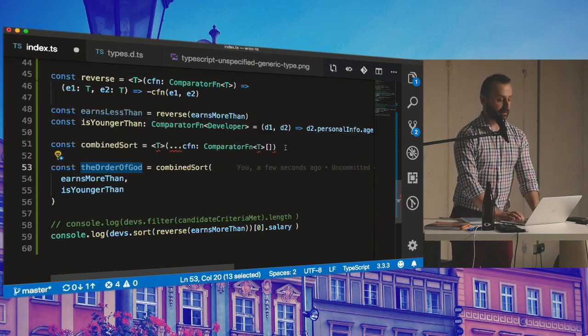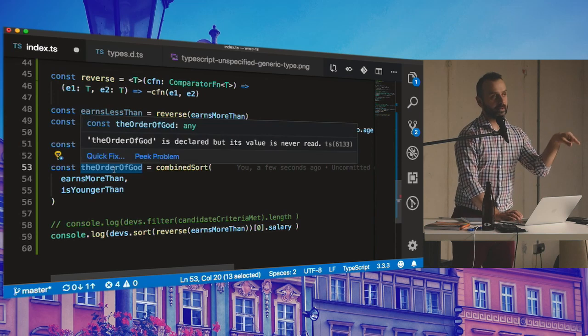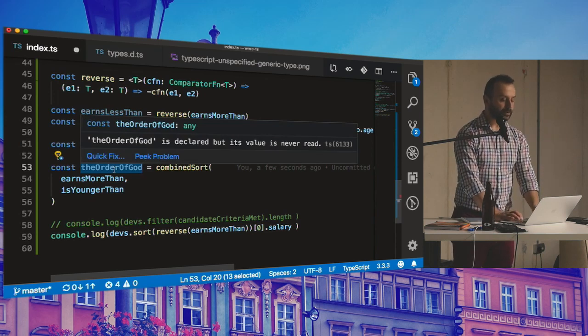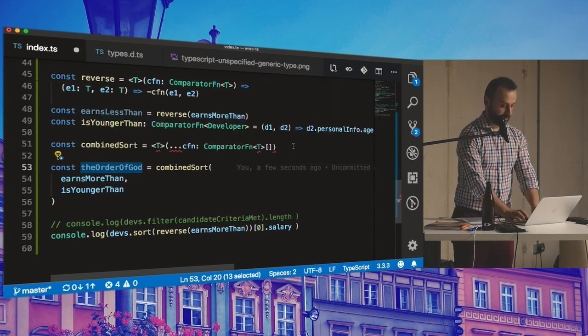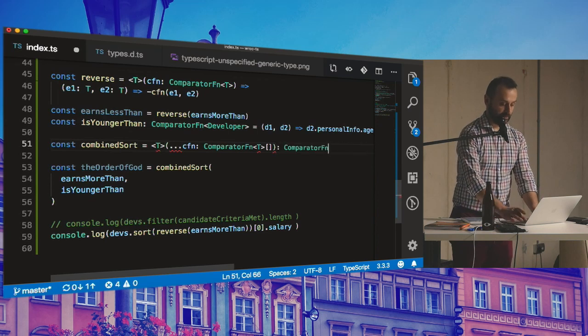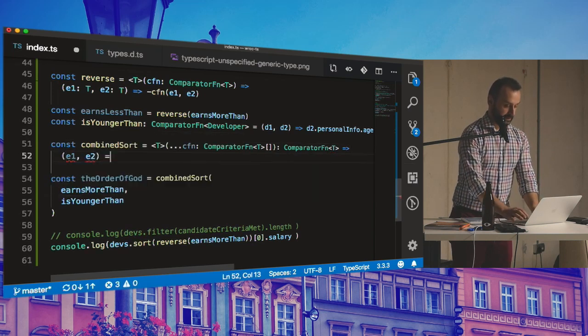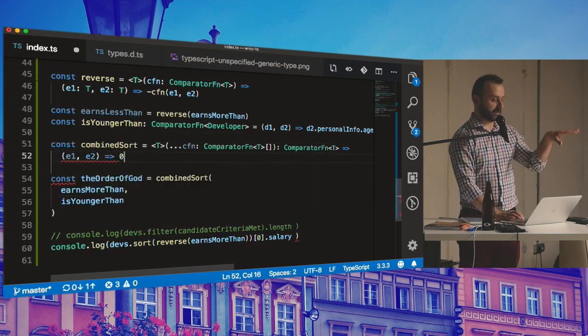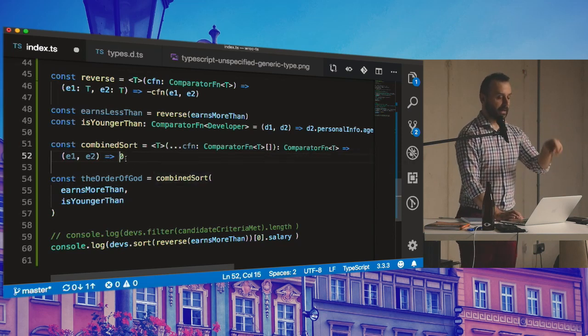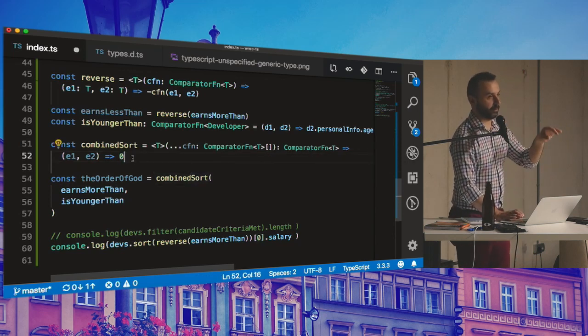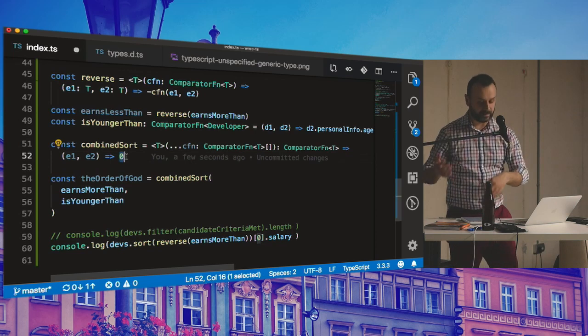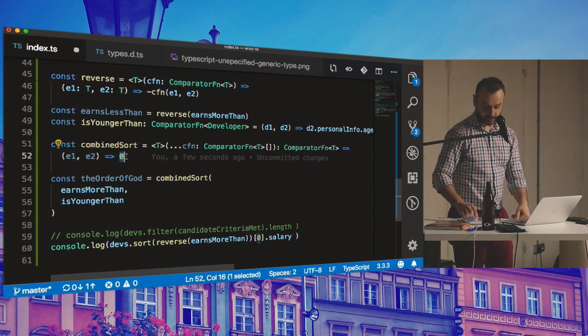So this is going to be, for E1 and E2, return a number. We need to return this comparator function from here again, so for E1 and E2 return, and now it's going to be, let's say, 0. Now it's type safe, and TypeScript is not complaining about the types yet. Now only the values need to be found in the correct order.